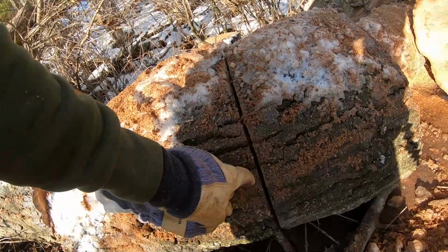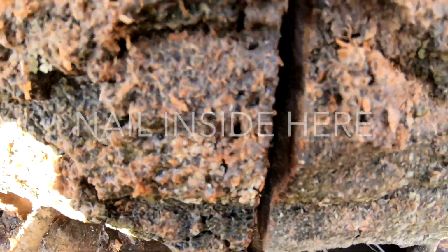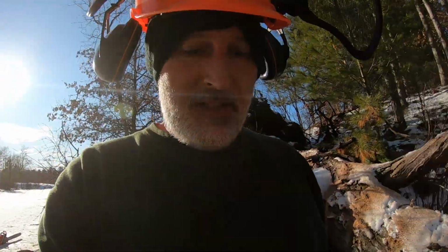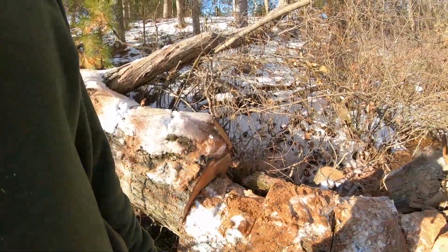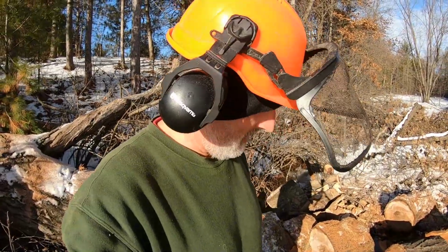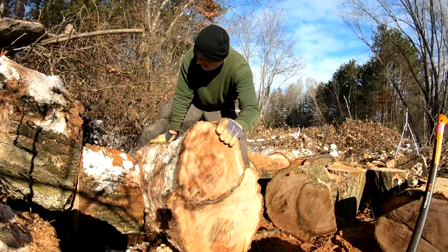This is the piece right here that's got the, right in there, I don't know if you can see it, but right inside of there is the tree step or something that I cut into. I'll roll it off. I'm gonna split it out and find out what's in there now. But so yeah, I had to get the other saw to cut it so I could get this loose and get this tooth chewing piece of crap out of there. So we'll see what I got. I'll roll it out of there now and find out.